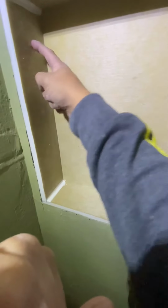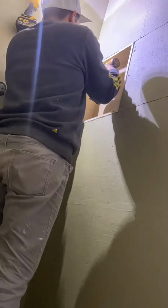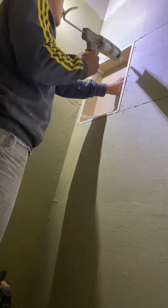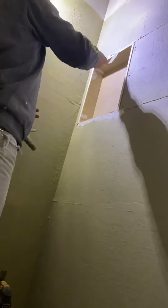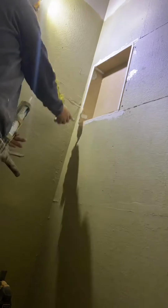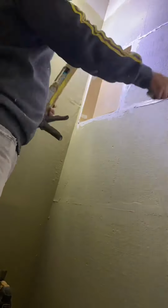There's our shampoo niche. So now all we have to do is secure it to the side studs and waterproof around it, and we're good. There it is, guys. We have our niche done.